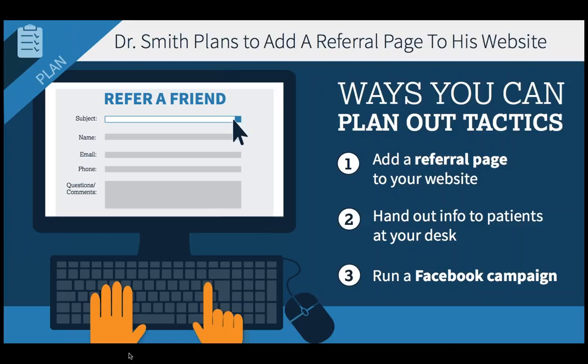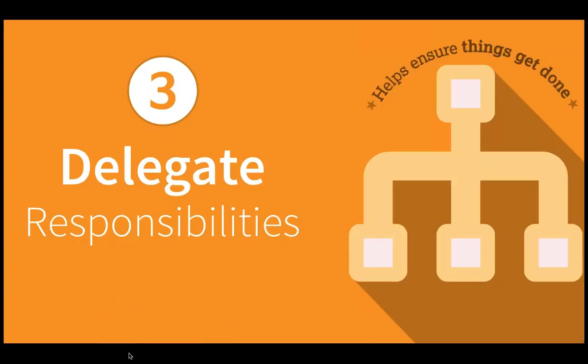Also notice for Dr. Smith's hypothetical example that we have here, there's a lot of things that we don't have on this list because we know that perhaps a billboard probably isn't relevant for his particular goal. Again, we could be busy and we could spend a lot of money on the marketing, but that wouldn't be the best thing. That wouldn't actually lead back to something that would make sense. Newspaper advertising might make sense if you know that you're getting a very targeted referral. But again, our core here is making sure that we're getting friends and family of our current patients. So it really helps you weed out a lot of information as well.